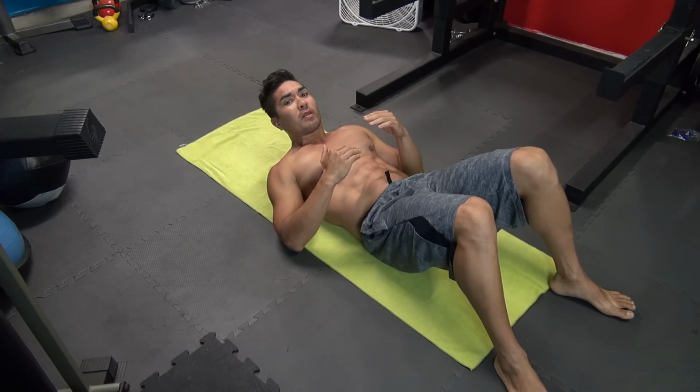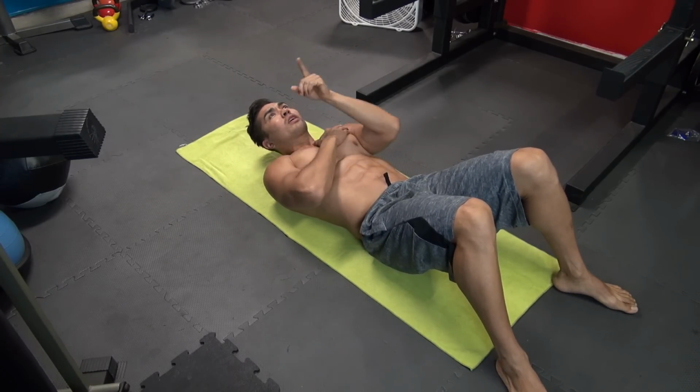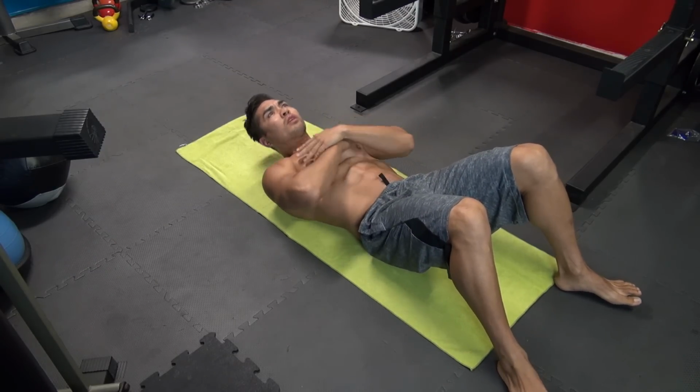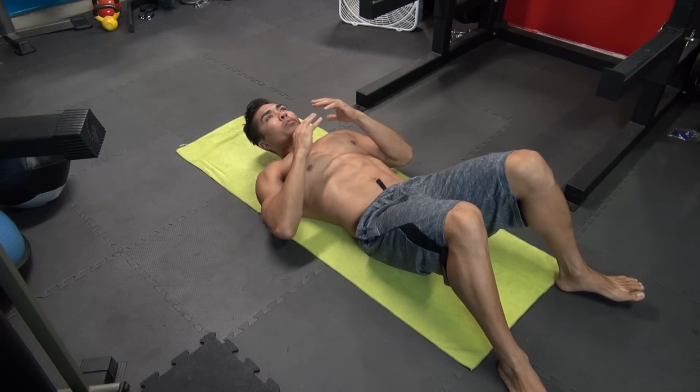The first 20 reps is gonna be a standard crunch. So you're gonna kind of cross your hands like a mummy, and you're gonna look up straight like this, and you're gonna do 20 reps, okay? Just like that. All right, so 20 of those. And we're not going to do that just yet, but we'll do it back to back, and it matters because you want to get that burn.